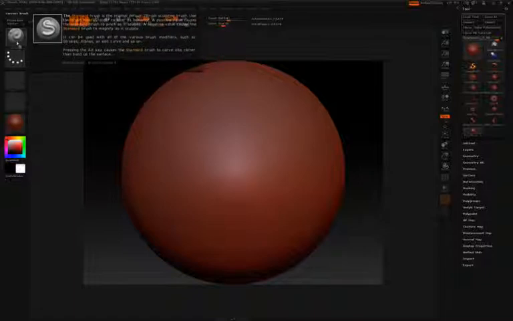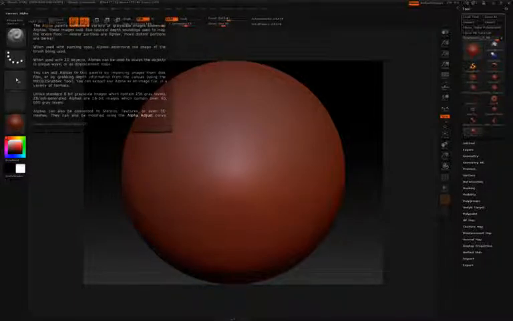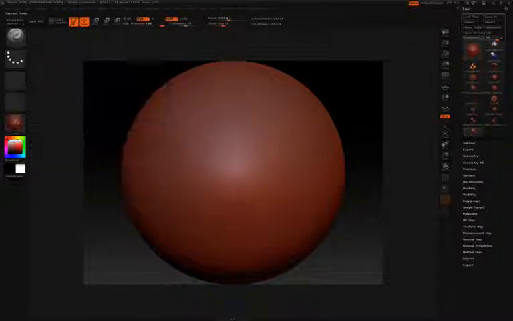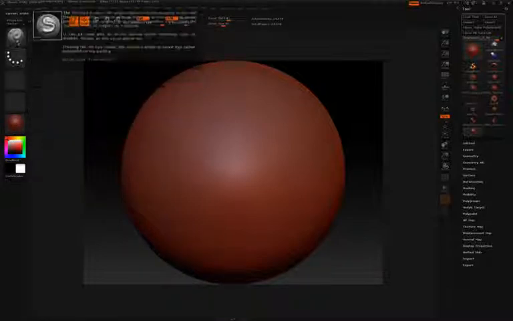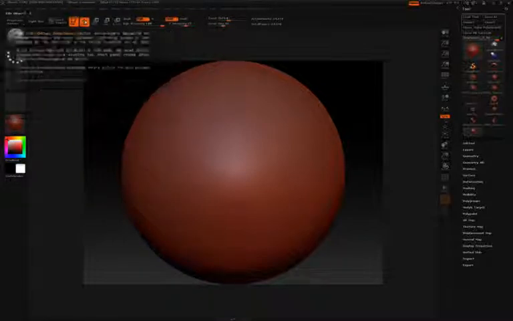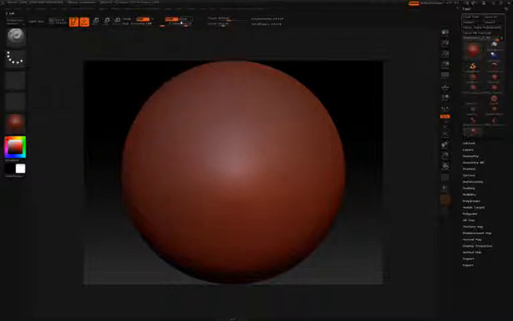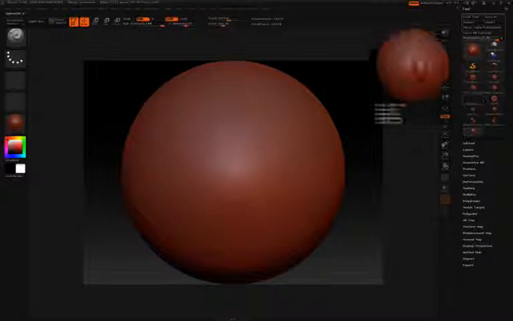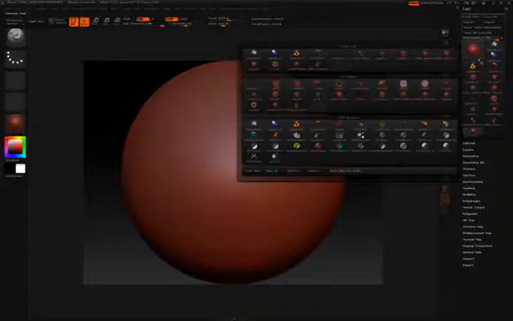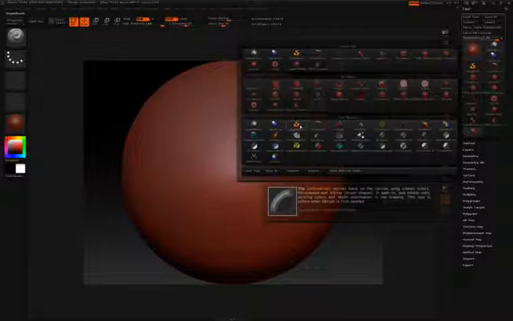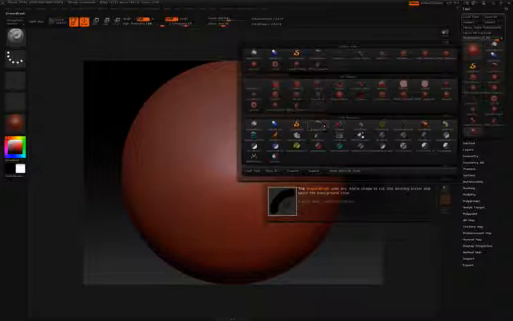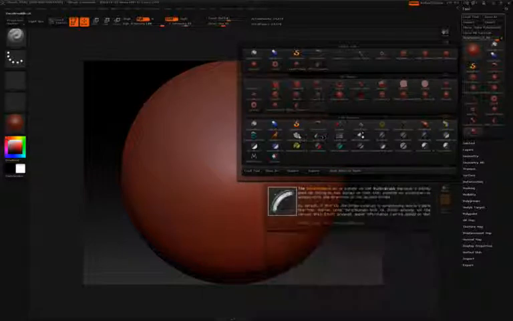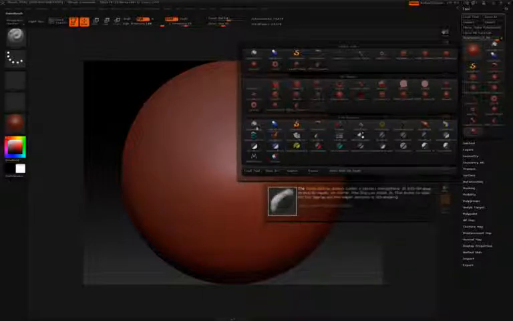Continuing to hold the control key, I'll move over other items in the user interface, and you'll see I'll get additional information about those items. Information is available not just for the items that you clearly see here on the UI, but inside palettes themselves. So for instance, I might go into the tool pop-up and move over one of the brushes in the 2.5D brush section, hold control, and I'll get information about these different brushes. So it's a really great way to explore ZBrush and figure out what each item does.